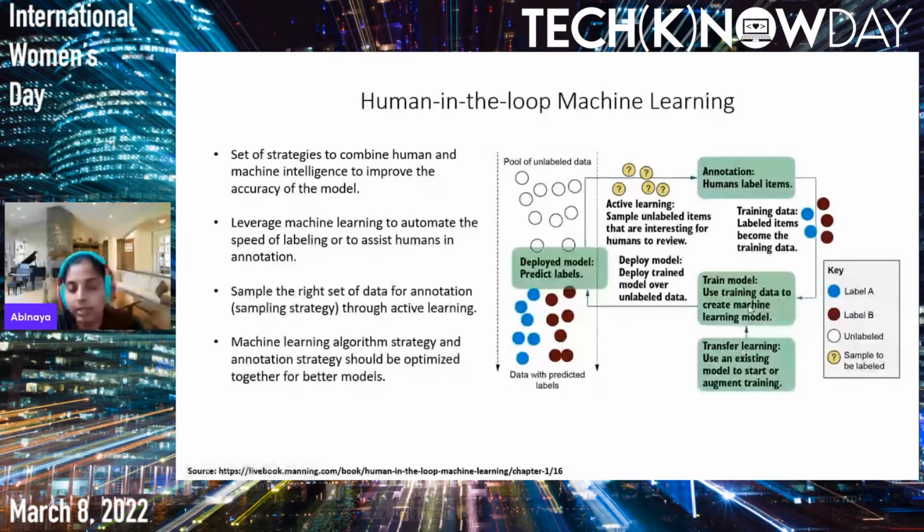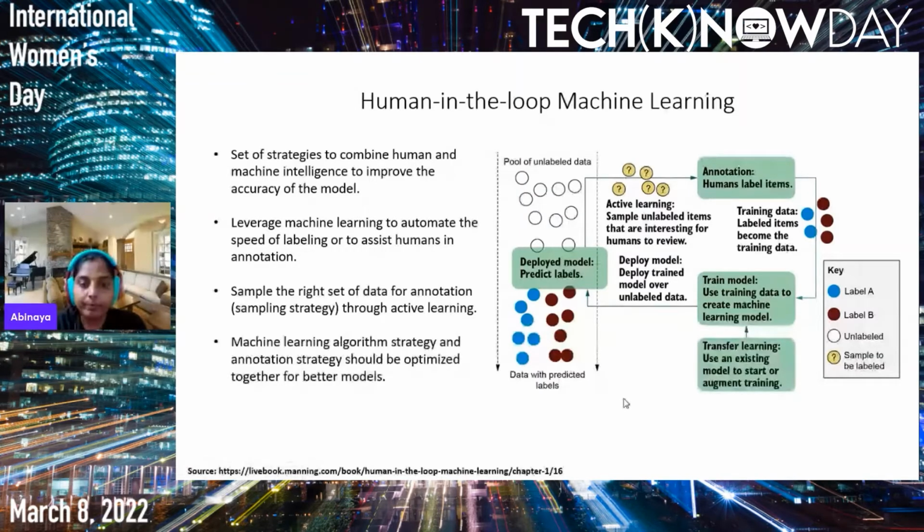So then you retrain this model and you deploy this model to production. And this is an iterative process if you look at it. Till the time you're satisfied with the accuracy of the model, or till the time the model performance is stable, this process has to be carried out. So this is an iterative process, and it may end at a point where you don't see any improvement in the model, or you think whatever accuracy is provided by the model is enough. So that's when this process will stop. Otherwise, this will keep continuing.